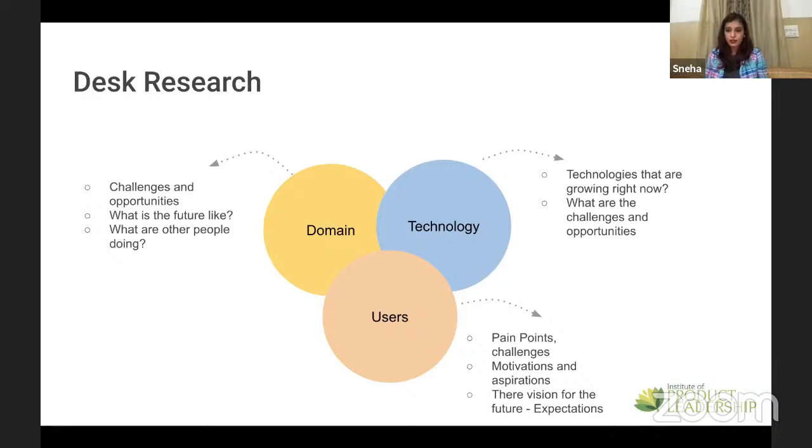And when I say look at challenges and opportunities, see it not just for today. See what the challenges and opportunities seem to be in the next 2 years. Look at it from a perspective of demographics, in terms of which geography you're located in, or what sort of people you're going to be designing the product for. Then what are other people doing in terms of competition? Start understanding all these nuances of the domain. When you understand this, you'll have a stronger grip on the project in the first place.